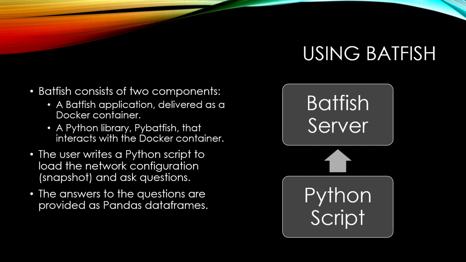The answers come as JSON or as pandas frames, so you can manipulate those further. You can extract more information from the answers, and you can write reports or display alerts or do anything that Python can do. Batfish itself is written in Java in the background, but the interface is all Python.